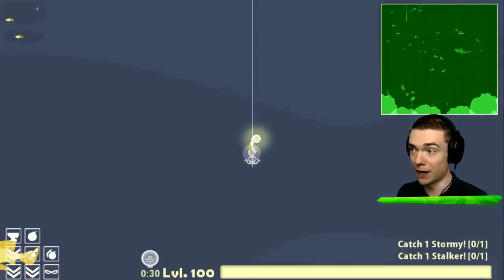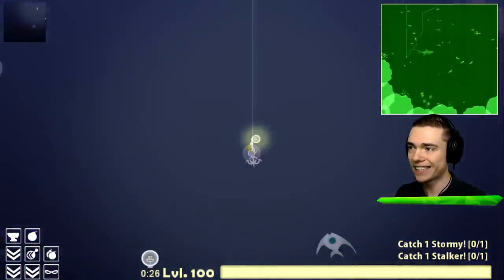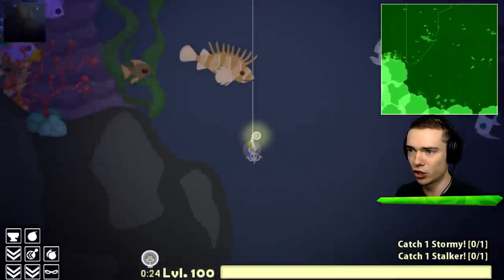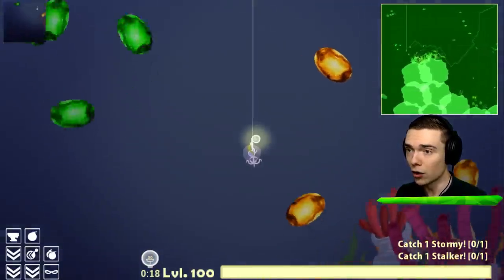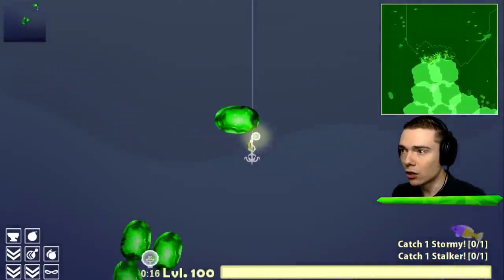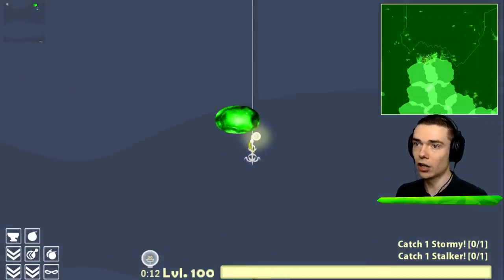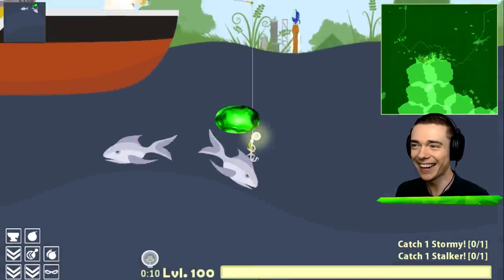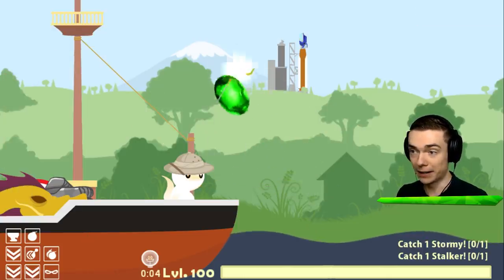Well, there's only one way to find out, and that's to go down. Guys, I think we gotta go into the caves, because I can only imagine that a giant spooky shark is gonna live in the caves, right? Oh, hey, look at that, another Soul Stone. Wait, then we got the green ones. Oh, nice. Oh, and it's the Hulk. Well, he's also green, I guess. So this is the Time Stone, of course. All right, into the back you go.